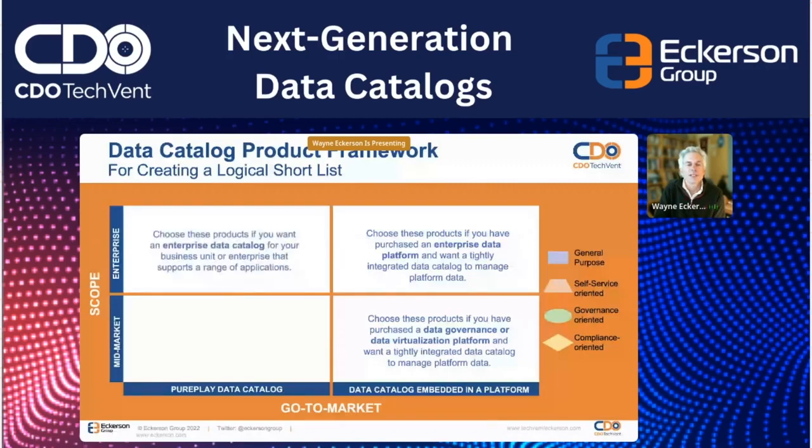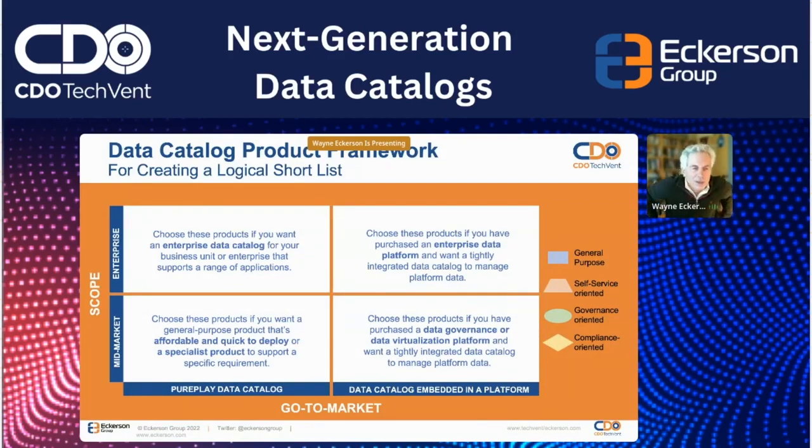On the pure play side, these would be the more established pure play data catalogs that have grown up over time and have added all the features and functionality that we've talked about, or they are a specialist that has a lot of maturity in what they've delivered over the years. This last quadrant probably is the most innovative quadrant. These are a lot of startup companies with new and innovative features, oftentimes affordable, quick to deploy, with a really nice GUI, or a specialist product.